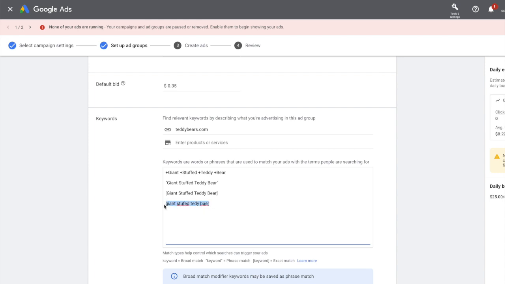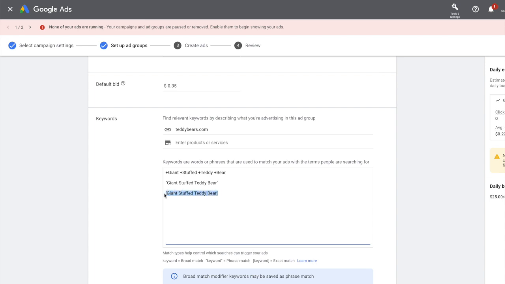Phrase match does a pretty good job if it understands that people are searching for this but spelling it wrong because they're not really paying attention. It still makes you eligible, which is very important because, as we know, people's attention span is kind of low. They're not really paying attention to how quick they type. They know Google is very good at finding what they mean. So I do it all the time, makes sense.